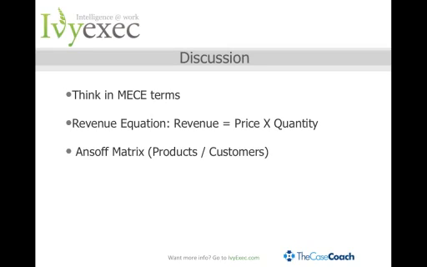Just think of it as a 2x2 matrix where the horizontal axis represents products and the vertical axis represents markets or customers. And on each axis, just put a label that says new and existing. So you've got new and existing on the bottom and new and existing going vertically. I don't have it in front of me on this screen, but you might be able to do that on your own. So what you'll end up with is a 2x2 map of all your potential revenue opportunities, and you can apply that to any business anywhere.